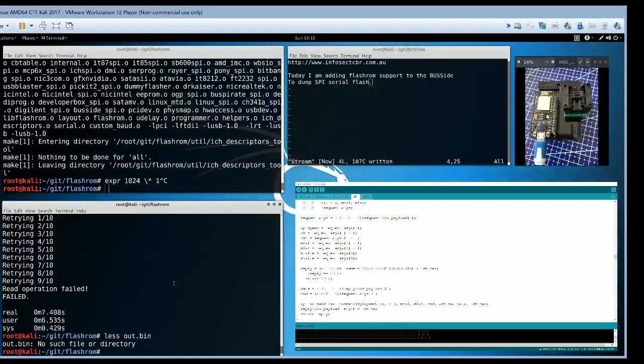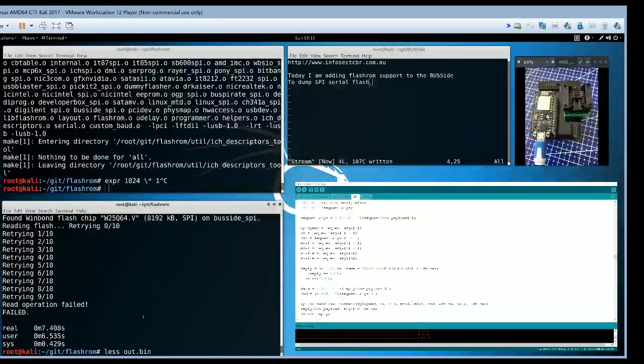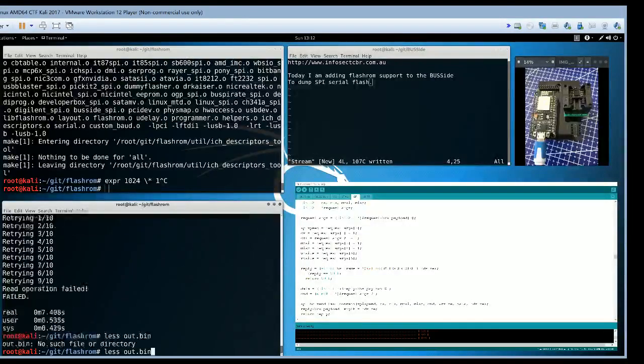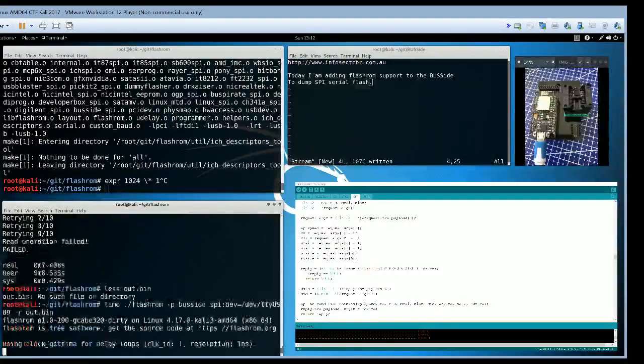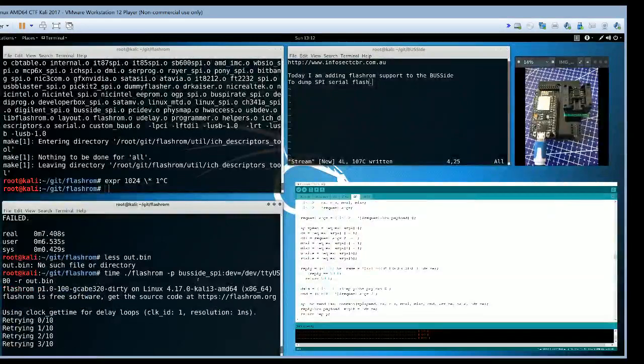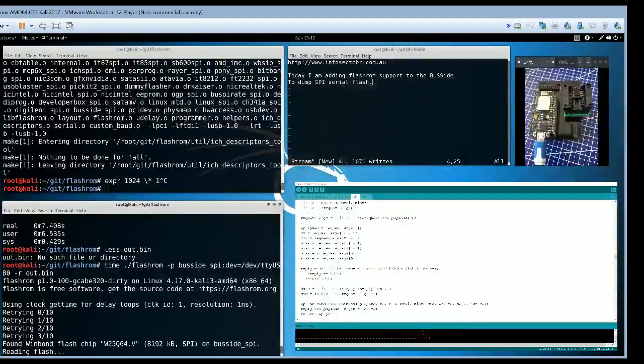Got read operation failed. Try it again. Did a few retries then, but that's okay.